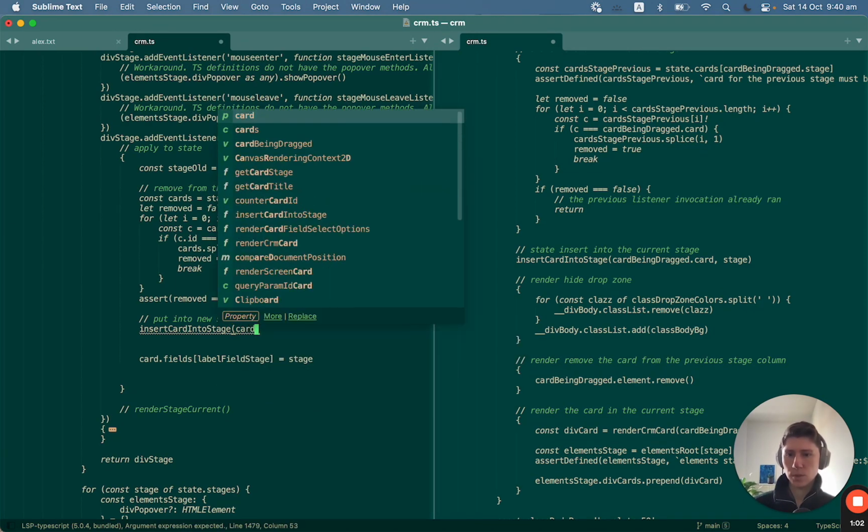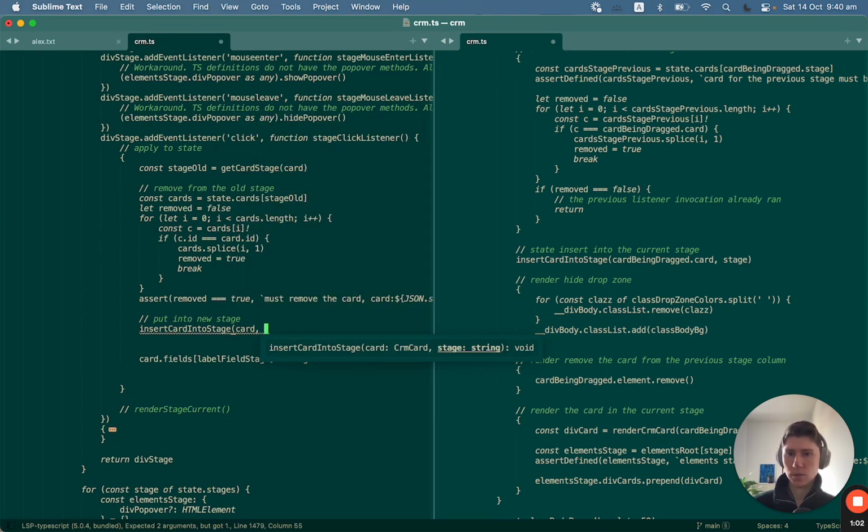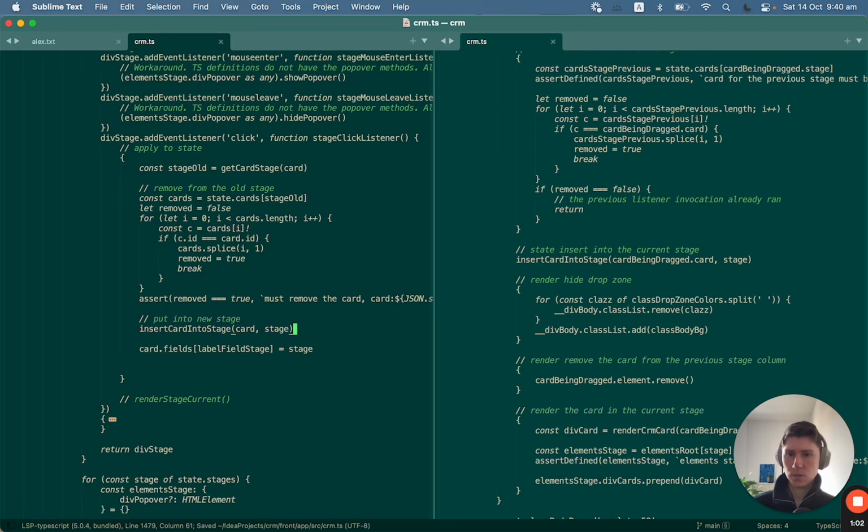And we can say card and stage as a new stage, right? Yeah, and for this stage we can have it like this.